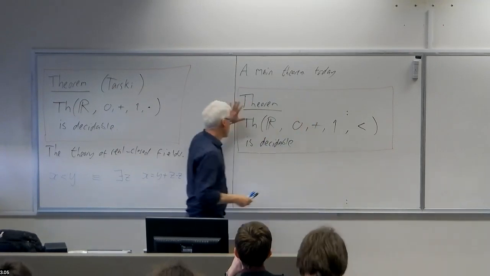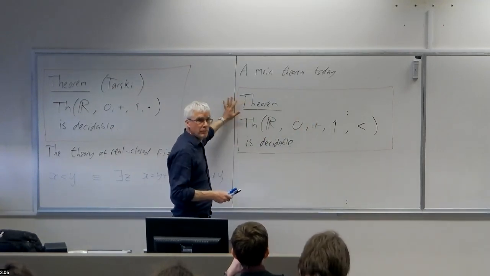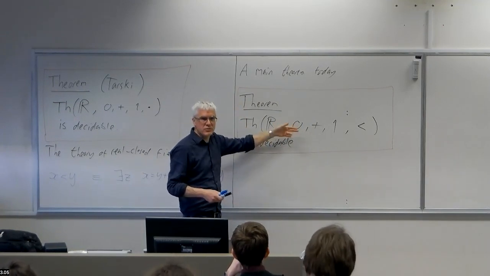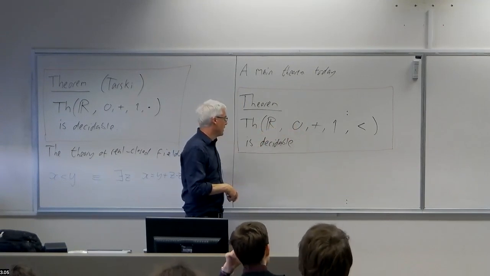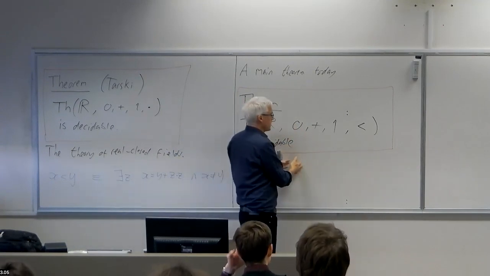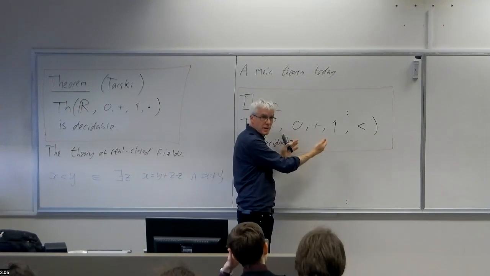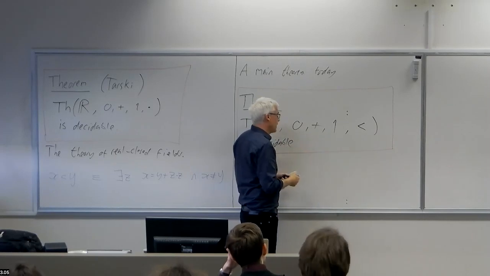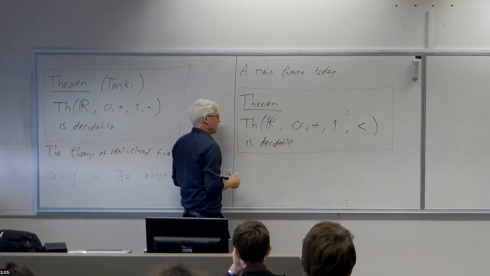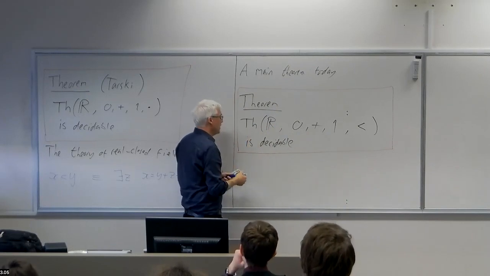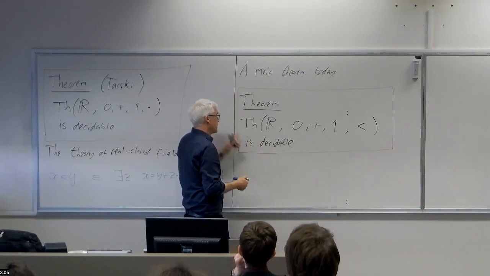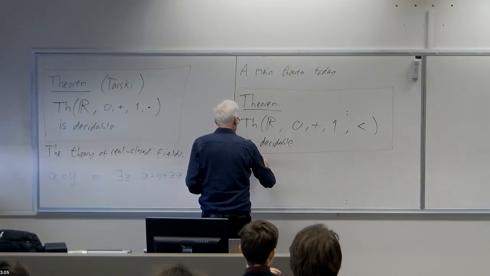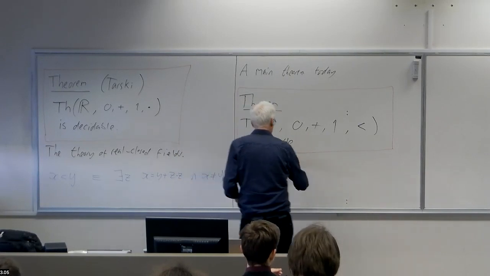Right, so we're going to prove this theorem, but we'll prove it in such a way that we'll see that this theory is quite interesting in its own right. Just like we did last week, we're going to extend the signature a bit to give ourselves more direct expressivity, and we're going to work with a slightly extended version of this theory. But the technique again is going to be like last week. We're going to use quantifier elimination.